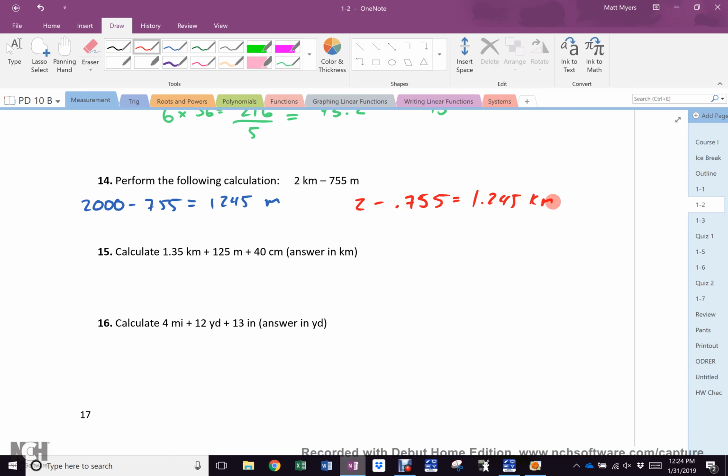Do both of those answers show me you understand how the metric system works? So do I care which one you do? If I cared which one you did, would I tell you? Oh, look, I would. What's that answer? It's a tricky one. Is that part hard? No, it's already in kilometers. Is that part hard? No, you just moved the decimal 3 spots. Is that part hard? Not really. You just moved the decimal how many spots?